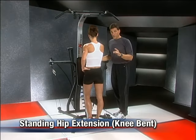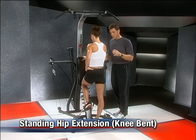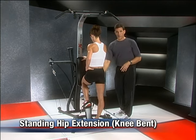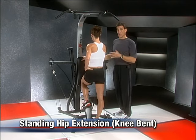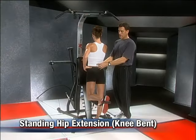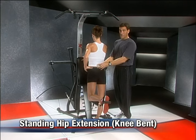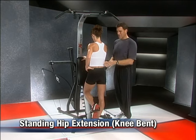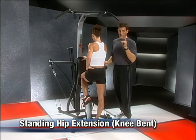Now, the first one we're going to do is a bent knee hip extension. You'll notice Angela's going to keep her knee position, the angle between her lower leg and her thigh, the same the whole time. And she's going to slowly extend backwards, taking great care not to move right here in the spine. A lot of times people will try to get way far back there and do a lot of spinal motion at the same time. So you want to watch that.